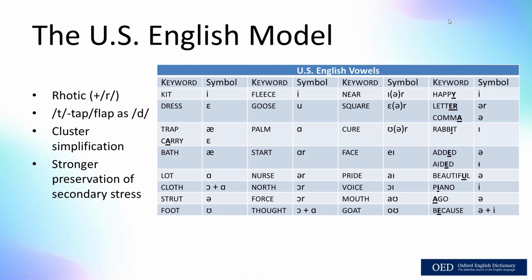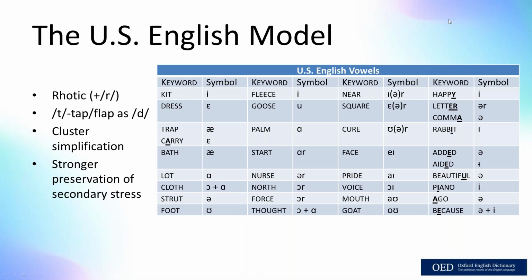Consonant clusters may be simplified to a greater extent than in British English. One example being how the T is bracketed in words such as hunter. So the American transcription feasibly offers hunter as well as hunter, but it wouldn't be the case in centile where the T is in a syllable with some degree of stress. And lastly, the US English preserves a stronger set of secondary stresses compared with the British English. So most syllables with full vowels will have at least a secondary stress mark. And of course, British and US Englishes are known for having a number of key differences in the preferred primary stress placement.